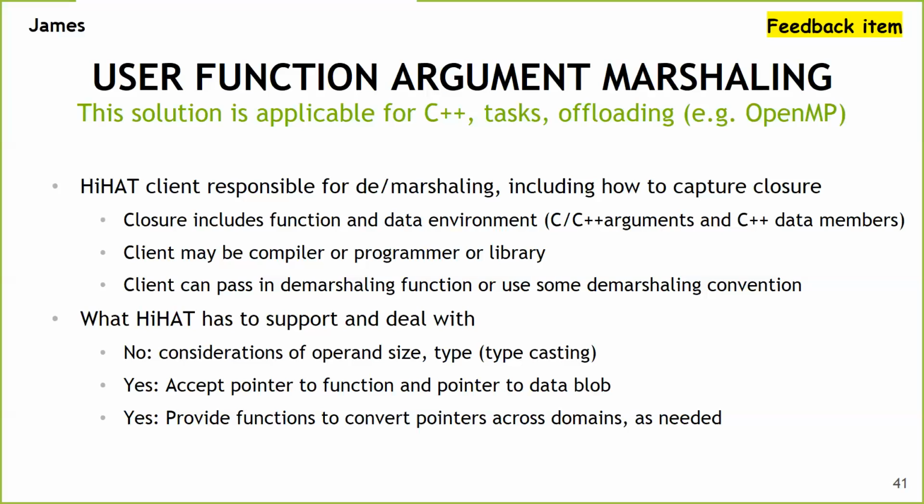What will HiHAT support? Well, we're not going to consider size. If we force the marshalling and demarshalling onto the client, then the HiHAT interface doesn't have to worry about operand sizes and types, because it just has a blob of data that it's working with. So when it accepts a pointer and a function, it calls the function, we give you the pointer, you do what you need to do.